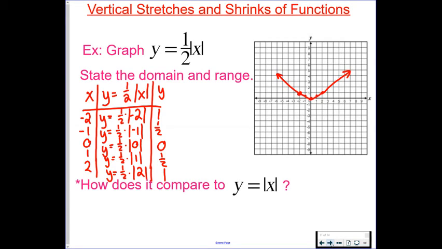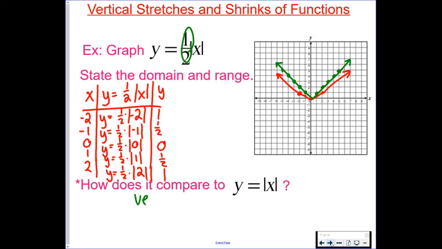Makes that very wide V. Let's compare it to the parent function. The absolute value graph, we already did on the previous problem, looked like this, what I'm graphing right here. And it makes the same kind of shape. What do you notice, though, is the difference between the red and the green graph? Right, the red graph got wider because of the 1/2.